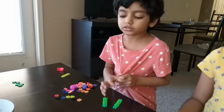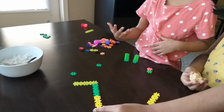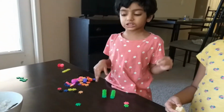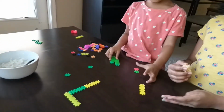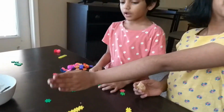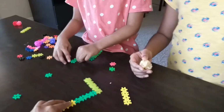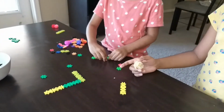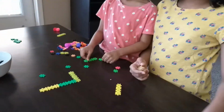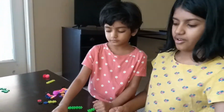What number is this? This number is a 7. Yeah. And it looks like a road. So yeah, it looks like what do you call it? I think left turn road. Yeah, left turn road. And it's amazing. And it makes another letter. What letter is it? L. L. And now it looks like a straight right turn curve.